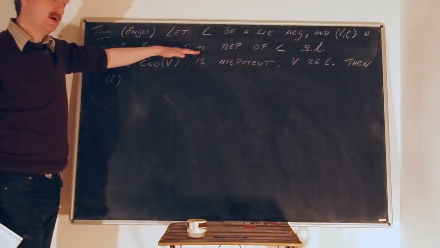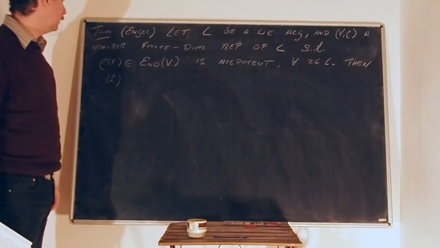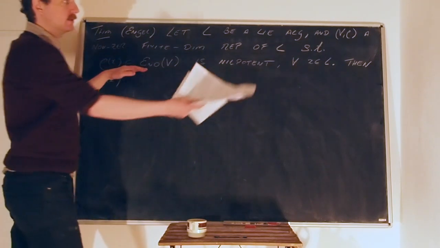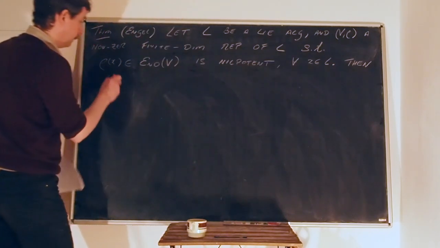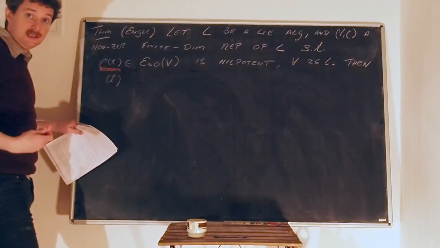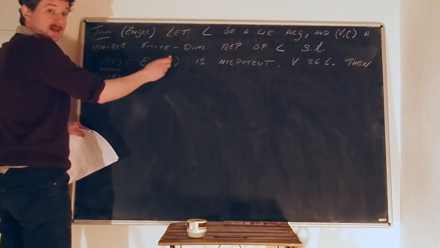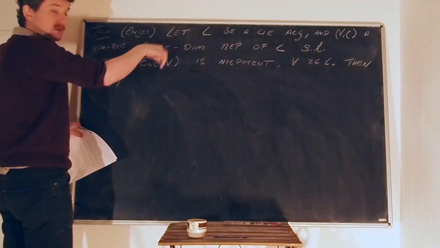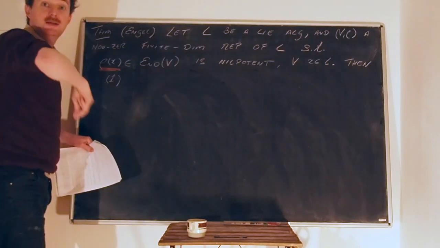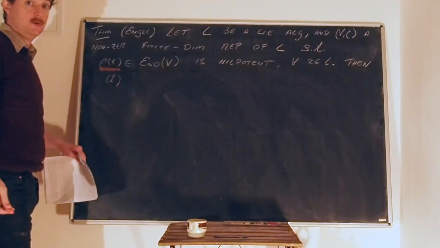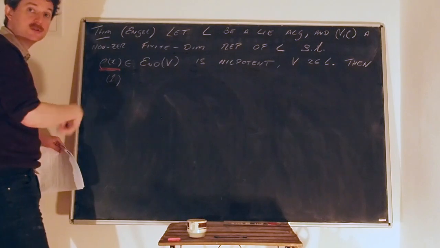And we assume that it's a finite dimensional representation. The vector space V on which it's represented is finite dimensional. And note that for every x in L, every element of the Lie algebra, this guy ρ(x) is a nilpotent operator. It's just an element of the endomorphisms of V. If you choose a specific basis of V, then of course this would just be the matrices. It is nilpotent, which is to say if you apply it often enough, then you get to zero. So we're seeing here a connection between nilpotent Lie algebras and nilpotent operators again.